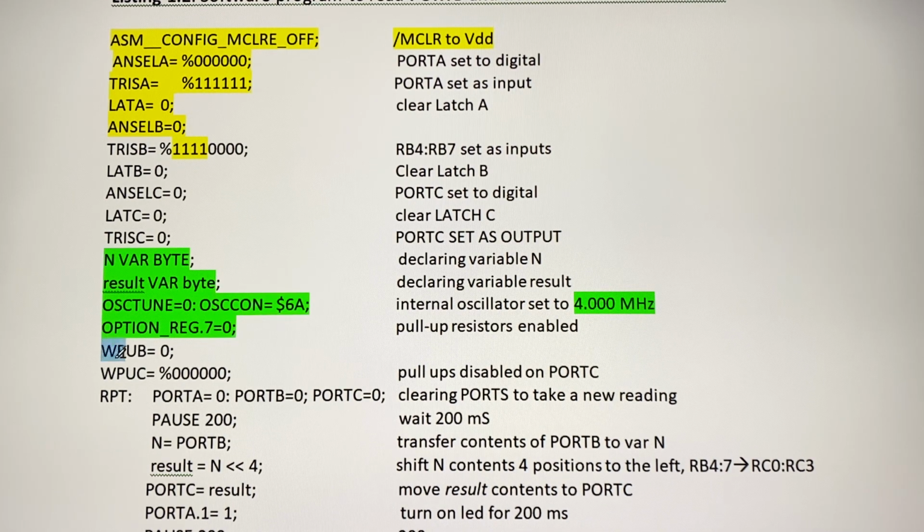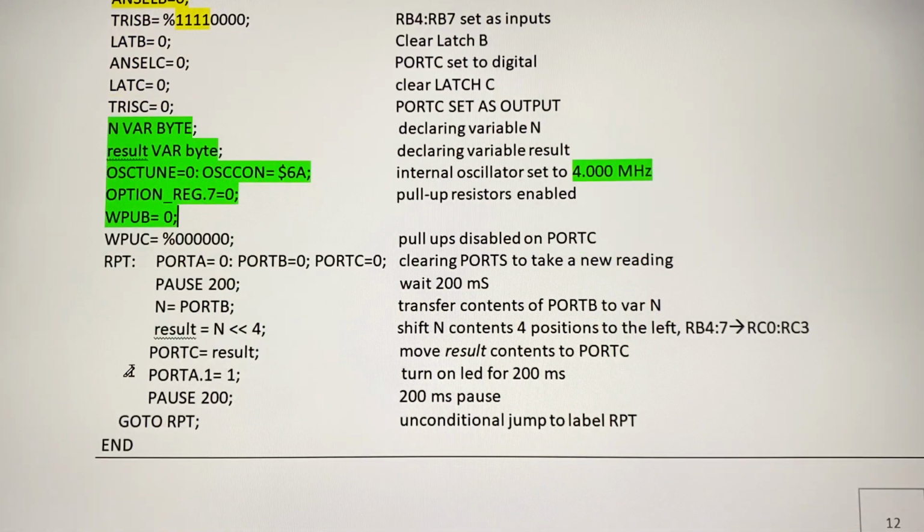So I'm using WPUB equal to 0, in such a way that those resistors are enabled. Okay, the resistors on port B are on lines RB4 through RB7. Okay, the resistors on port C are not used. That's why these are all equal to 0.